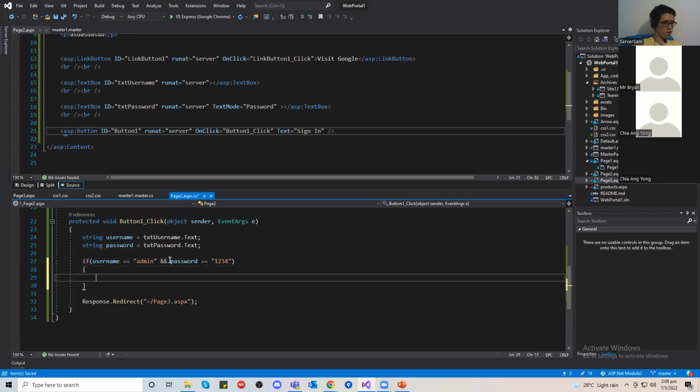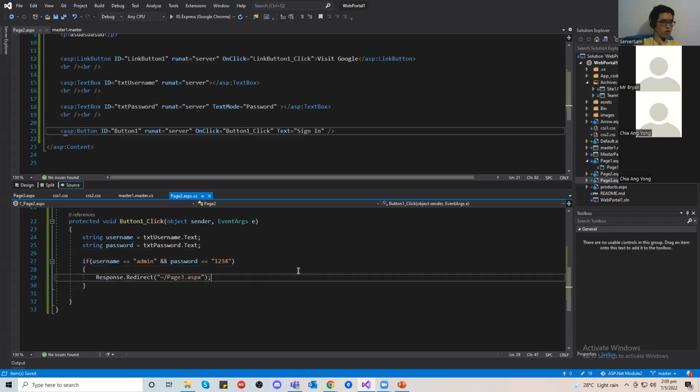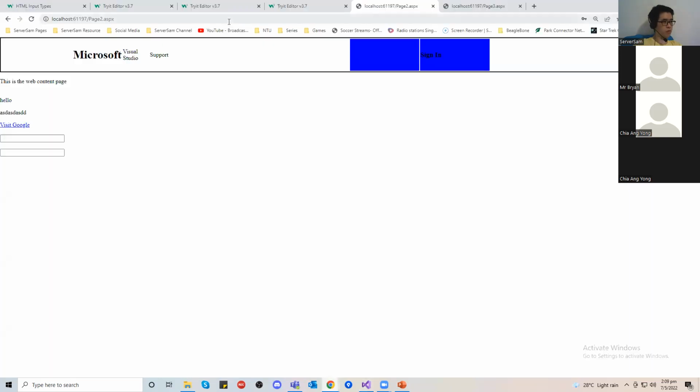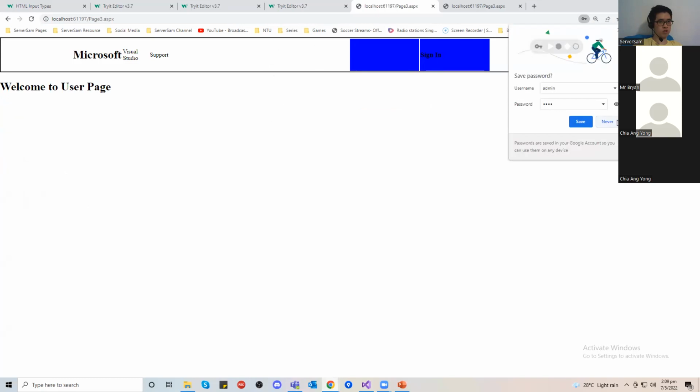Then you open, close, Response.Redirect to Page3. Then you can go and test to see if it works. Just refresh. If I sign in, nothing happens. I have to put admin 1234, sign in. It will go to another page.